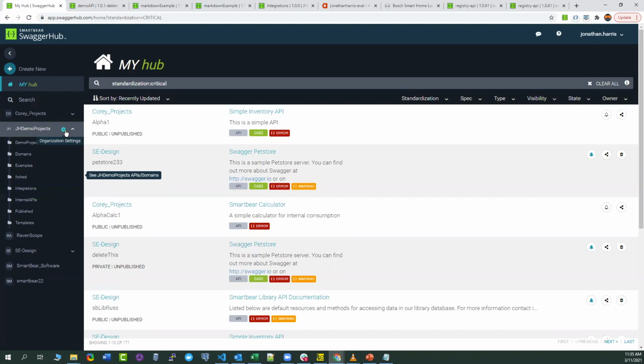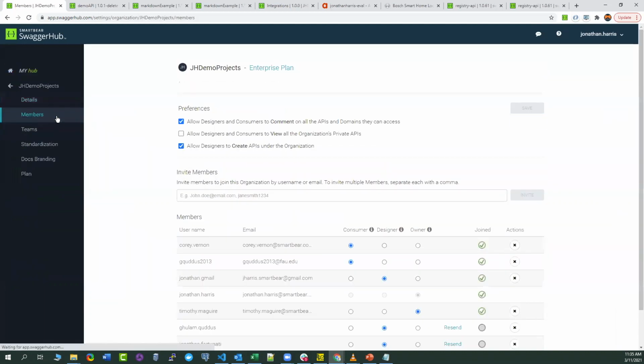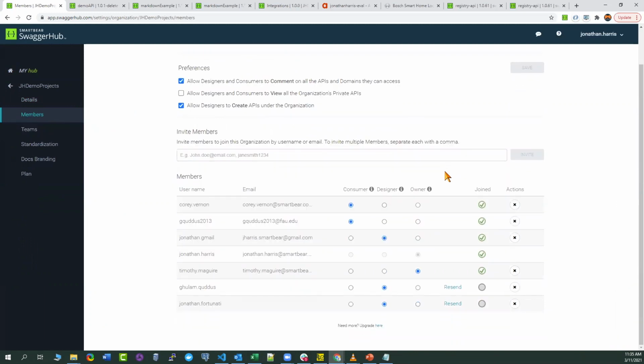Okay, so let's go to the settings of the organization. This is the highest level of settings, where we can look at members, roles, and setting up teams. There are two categories of users in SwaggerHub: a consumer category and a designer category. A consumer wants to see the end result.